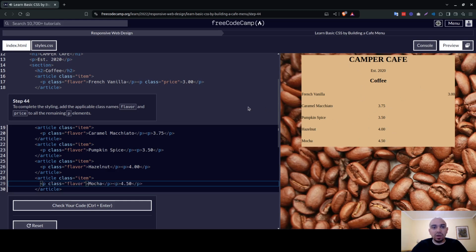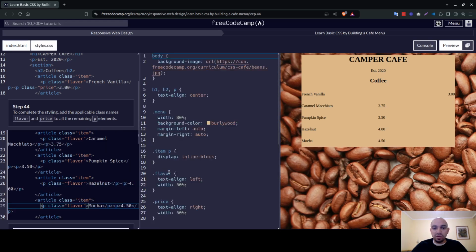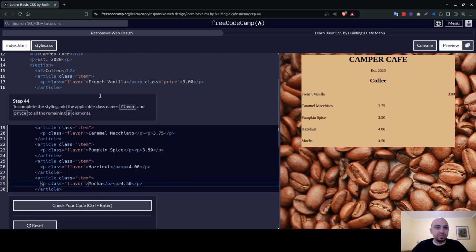You will see how after I changed this paragraph class to price, those prices would move to the right, because the CSS code that we wrote earlier gets applied to everything that has this class name, which is selected right here. You can see flavor, price, those classes. Now watch. I'm writing class and naming it price, and voila, as you can see, the price moved all the way here.